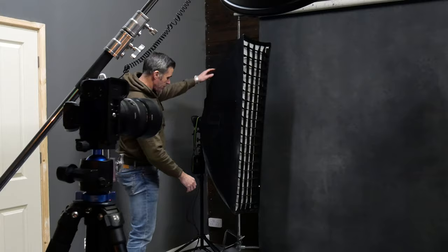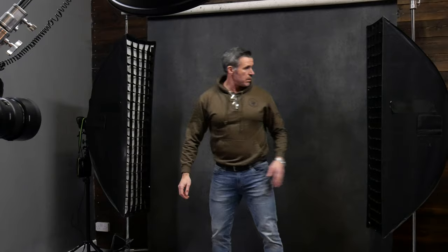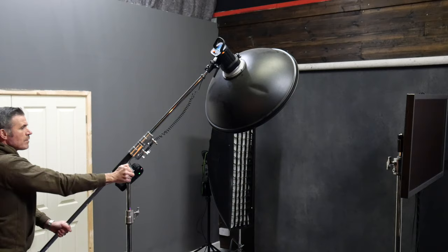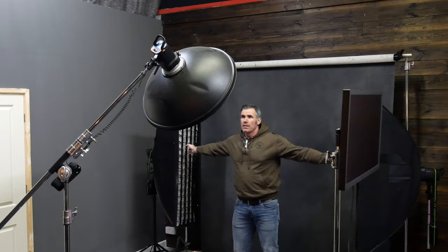The lighting setup for today was a three-light setup. There were two strip boxes — soft boxes with egg crates on the front — set just about 12 inches or so behind the model and at a 45-degree angle out to the model's arms and legs. This added a rim light to Jack. The third light was a 27-inch beauty dish with a grid on top, positioned high above and facing down 45 degrees.